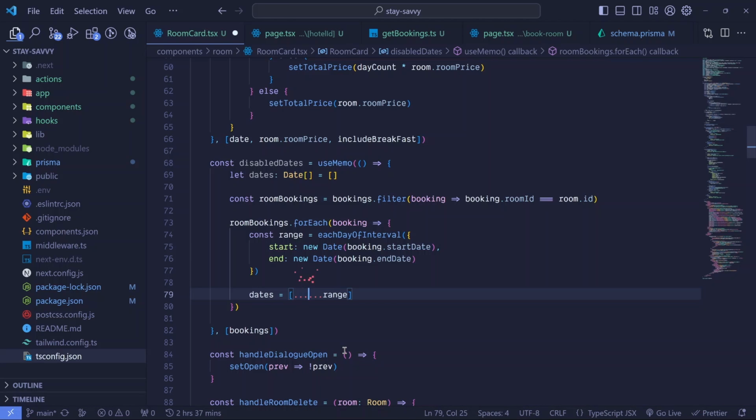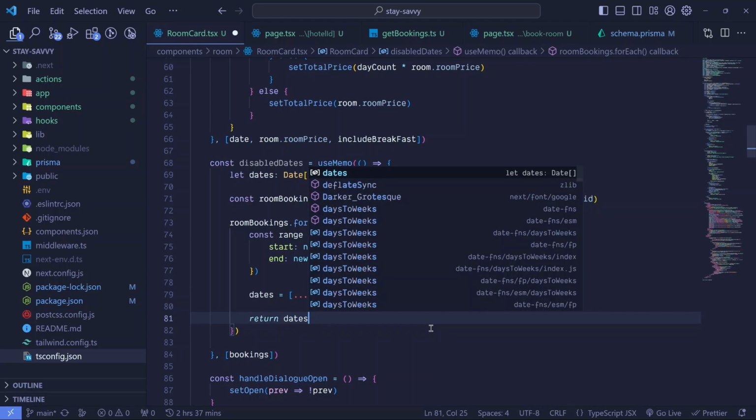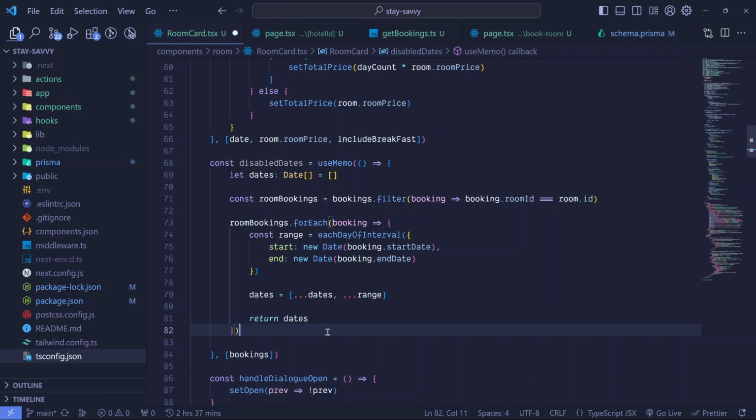So I can say dates, and then comma, and then we add our range. That will include all the booking ranges. So this is not datas but dates, and this is updated with each iteration. And then right here I'll just return the dates, those dates that we have in our bookings.